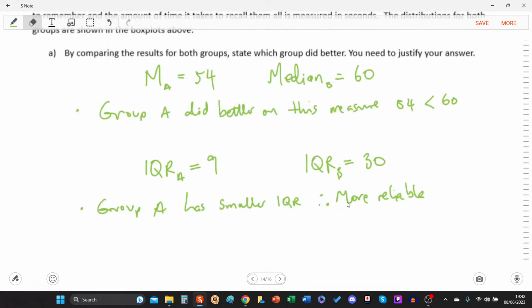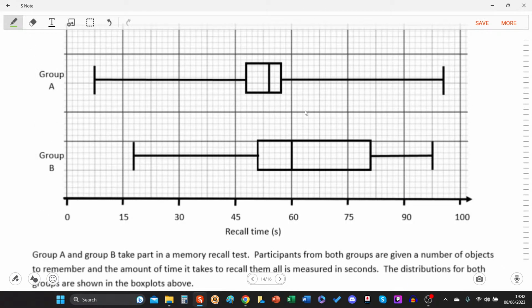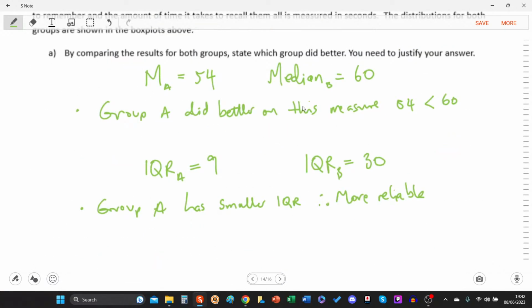So reliability is one good reason for having a small spread, a small range. If you're going to compare the ranges of the two, it's not a good measure. I would definitely avoid that. These are the two strongest measures that you can use to compare in the exam, and the other one is going to be with skew, but probably stay away from that one. It's a little bit more complex.